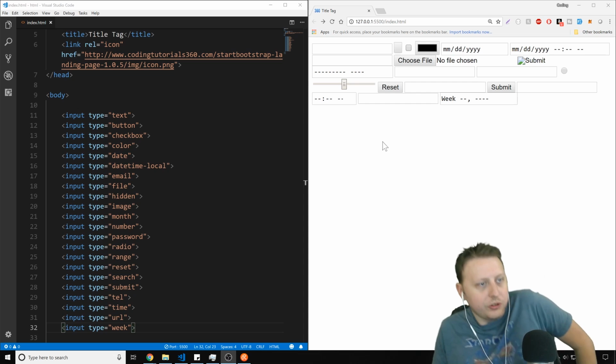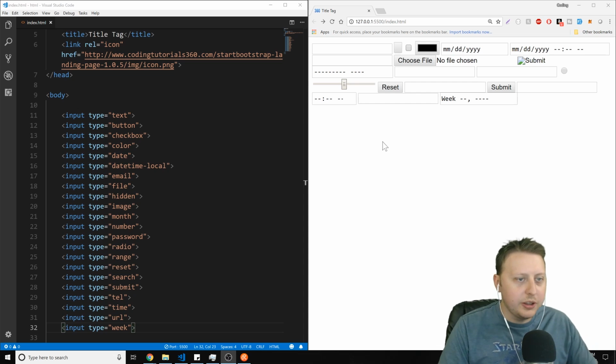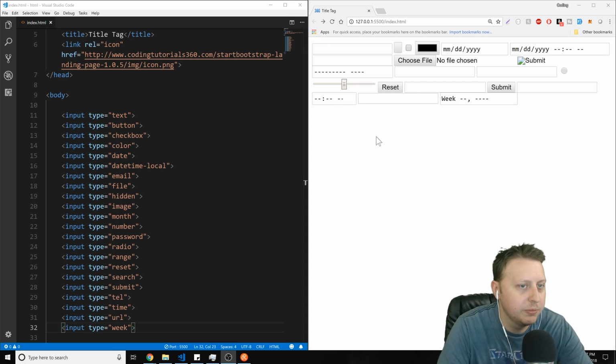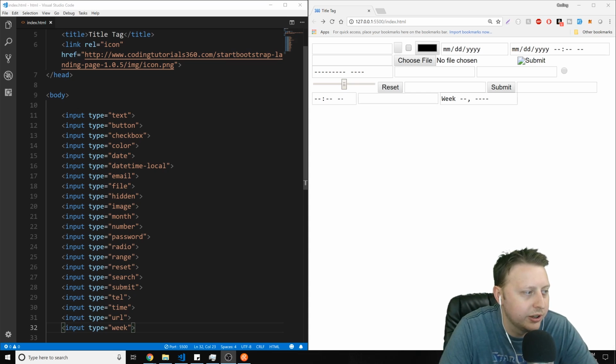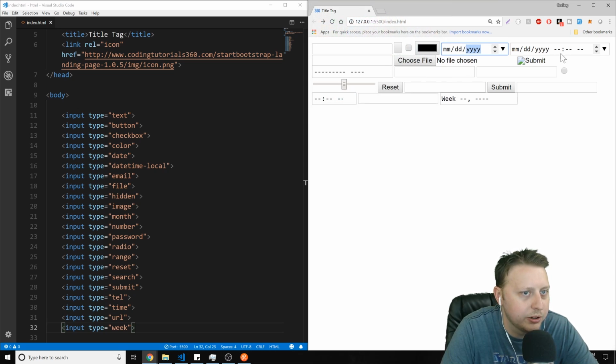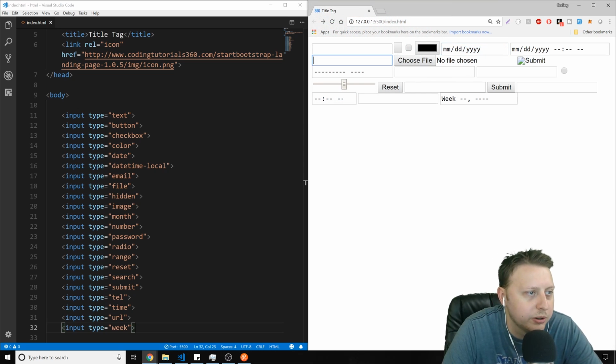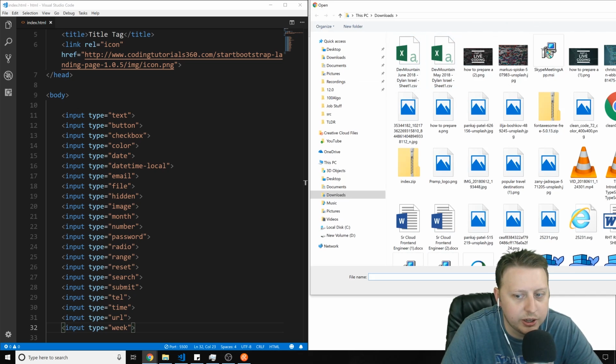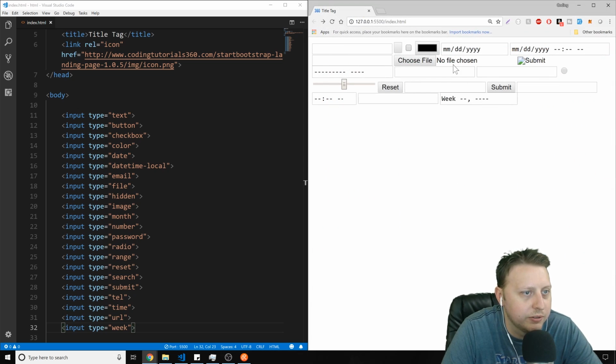All right, so earlier we showed you just the text box, but there are a ton of different input types. So you can see here we have a button, a checkbox, a color picker, a date picker, a date time picker, an email type, a file type to attach a file, an image type, don't really worry about that one.